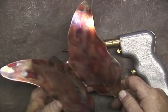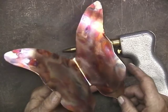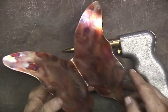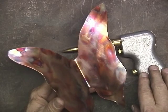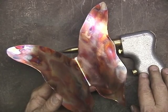This is the same butterfly that I did in the other video using the regular oxygen acetylene torch. And here I've done it with the Henrob 2000. Good color.